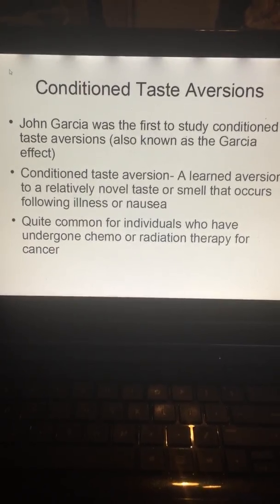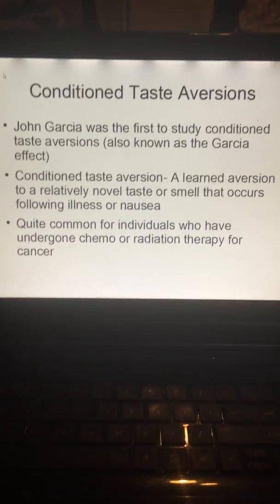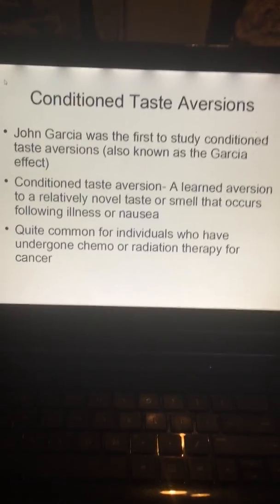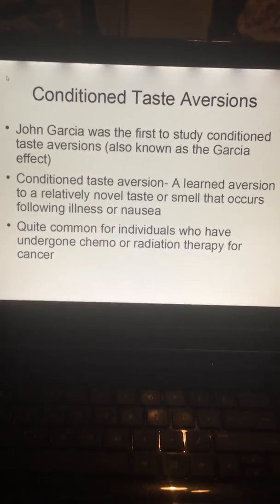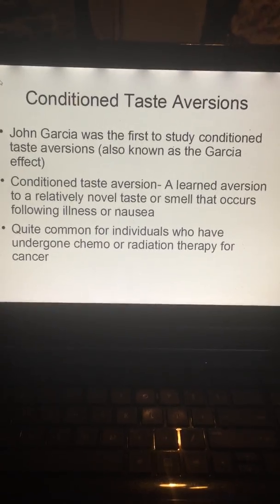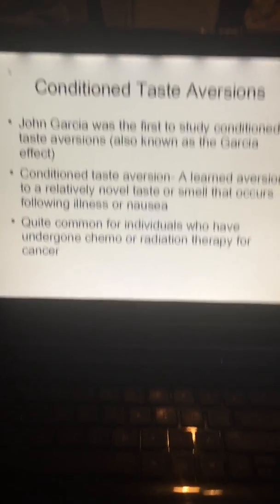This was used oftentimes in farming techniques. You want to stop a coyote from eating your sheep. Well, coyotes would eat the sheep. You would inject one sheep with something that will make the coyote sick. That coyote eats said sheep. That coyote no longer wants to eat any sheep because he associates the taste of sheep with being sick.